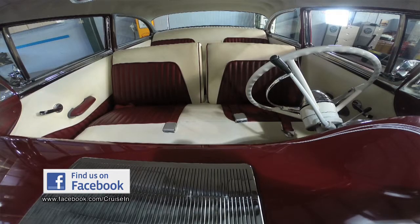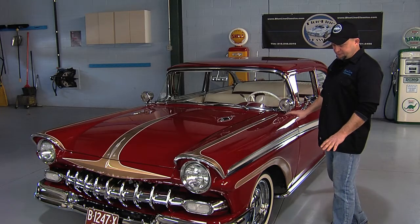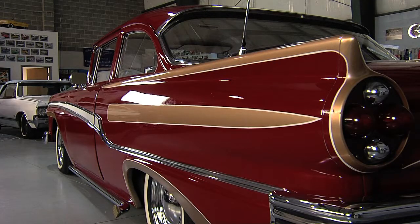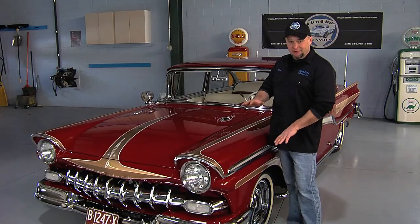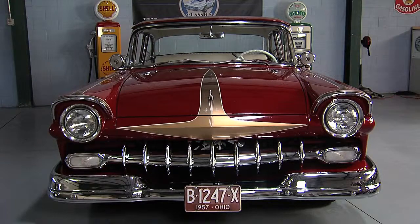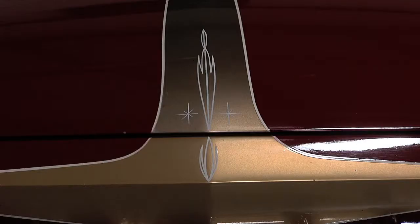You look at the side of the car, you see all the stainless steel trim going down the whole side. This just sets the cars apart. Today's cars, they don't use this kind of trim. Every year was different. Every year stood apart. A lot of these cars left the factory two-tone, top and bottom. When this one was redone, it's all redone in red, the lacquer red, and then the scallops were added. But it's something you just don't see on cars anymore. The scallops, the pinstriping, the attention to detail, it's just unsurpassed.